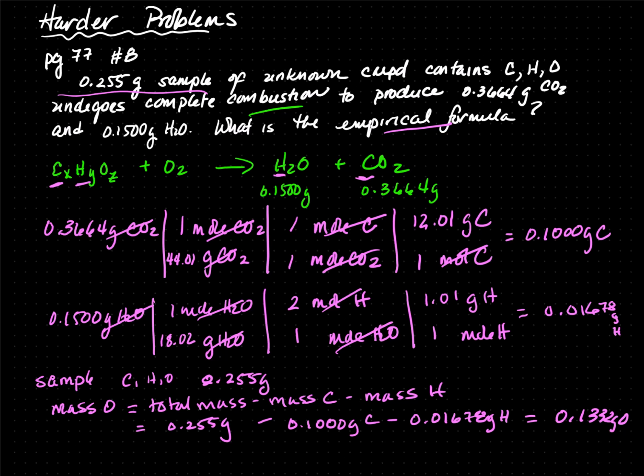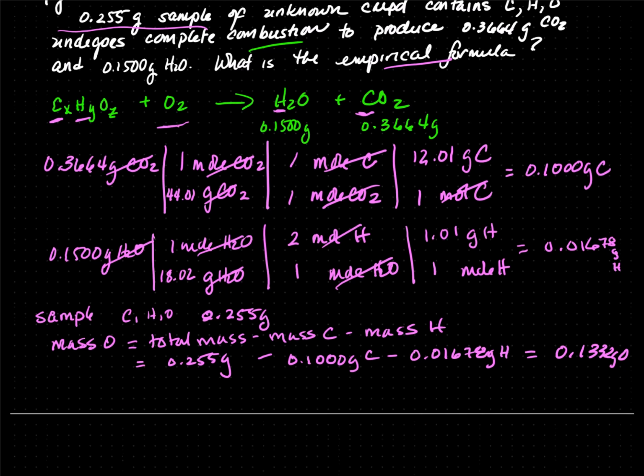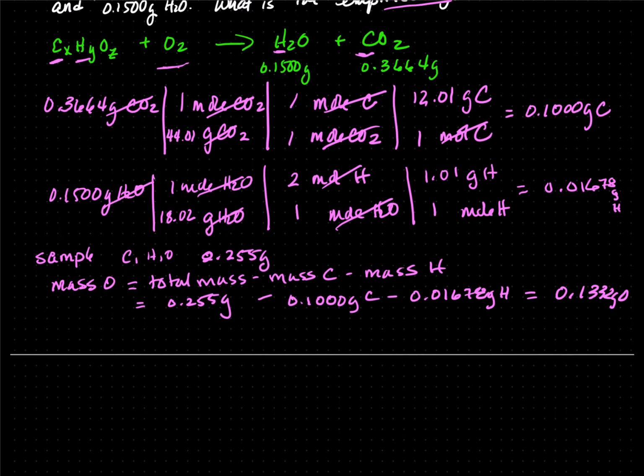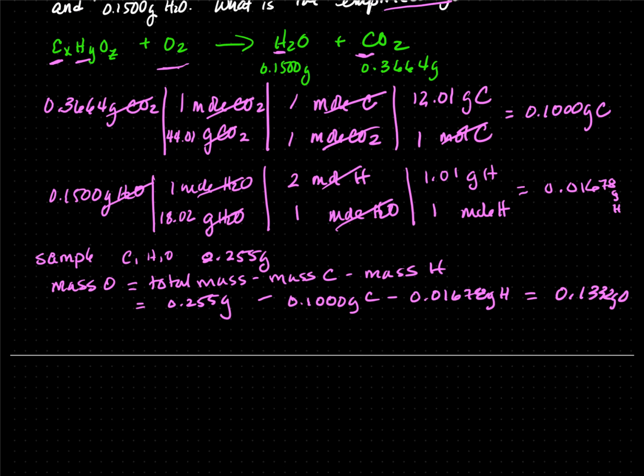So the reason we can't use stoichiometry to find the oxygen in the CHO using water and carbon dioxide is because some of the oxygen is provided from the O2. And we don't want to include the O2 because we know that that is not part of the unknown compound. So now that we have the mass of each of the elements, we could solve for the empirical formula. So for empirical formula, we would convert our percent to mass, but it's already in mass in grams. So now we go from mass to moles.